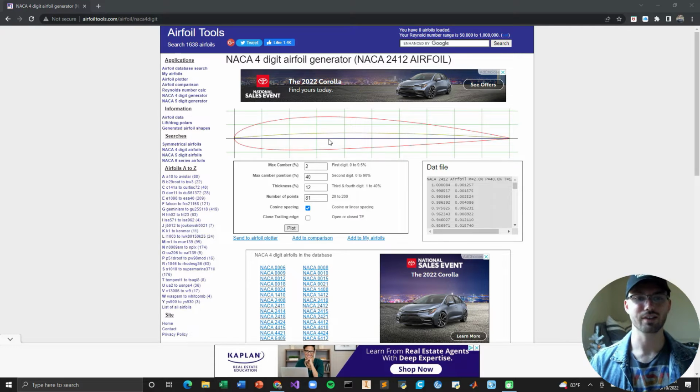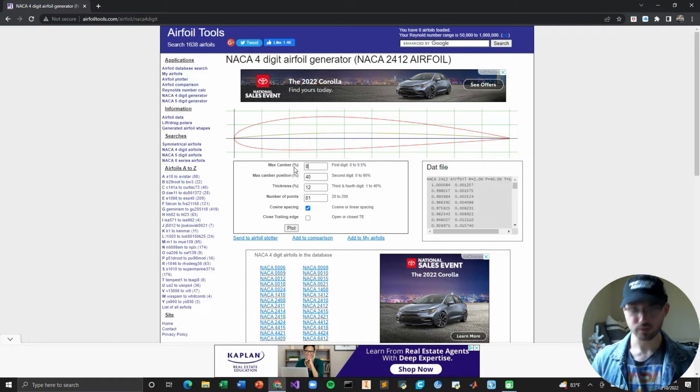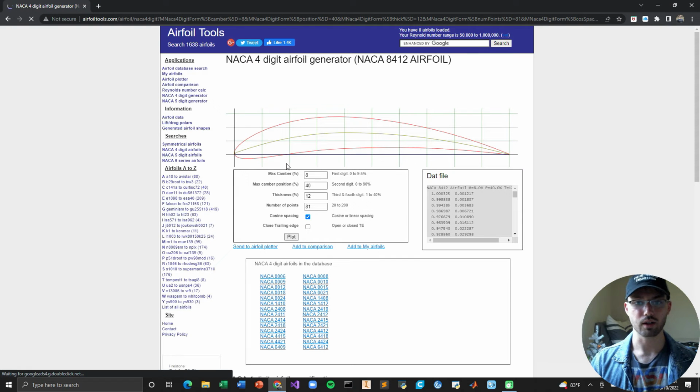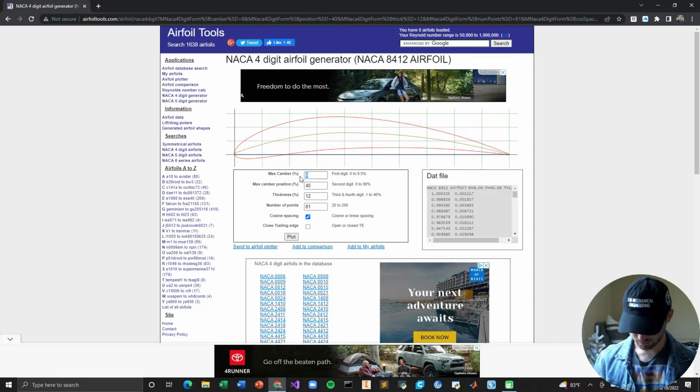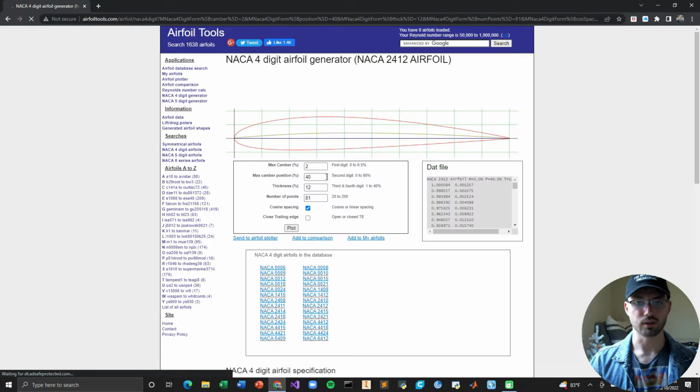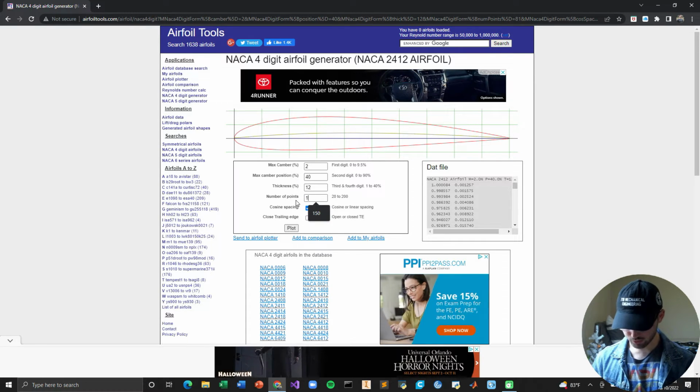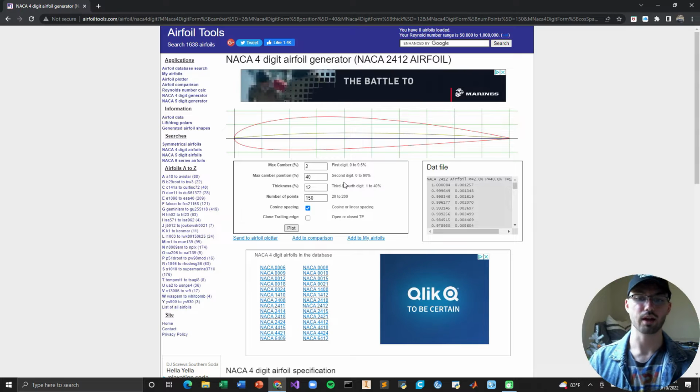Now, a really fantastic resource for airfoil coordinate files is this website right here. You can actually use this section right here to make your own airfoil. You can change things like the max camber. You can make it all the way up here and it winds up with a much more curved over airfoil, or you can bring it back down. You can make more points on the airfoil to make a more refined line from the plots given.